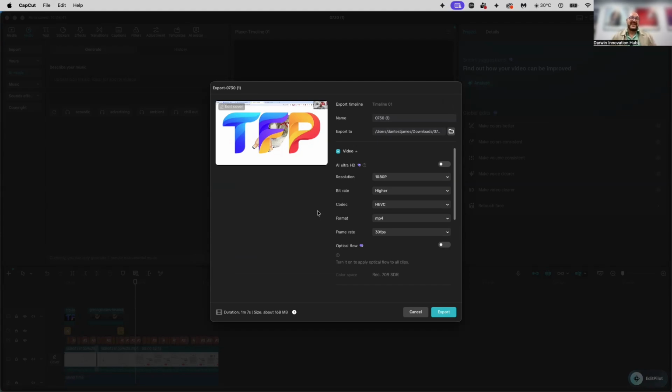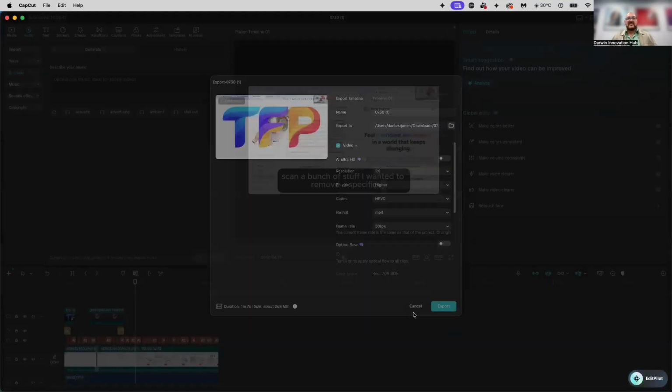If it's going to be watched on a television, you want to try and get it a little higher. 4K, not necessarily, maybe 2K, and at 50 frames per second will be enough to make it look really sharp and really nice and very clear when you're on a large screen like a television or a big jumbotron in the middle of your entertainment center or something like that. So it's going to look a lot more clear. But the bigger the screen, obviously, the higher the resolution you should go to. They've got up to 8K here. I don't think any of us are going to be using 8K.